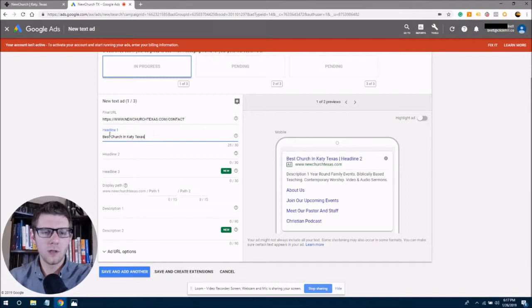Now, something else I want you to notice, we have a character limit here. And we want to use up, for all of these areas that we'll get into, as much of that space as possible. And the reason I say that is if you look at your ad here, we have description 1. The more that we fill this out, that one last word that pushes us up to the 30 character limit, or down here, the 90 character limit, that one word could add a whole line to our ad.